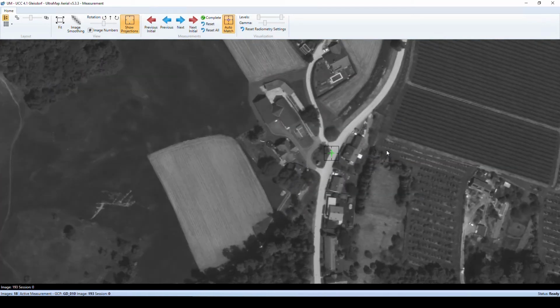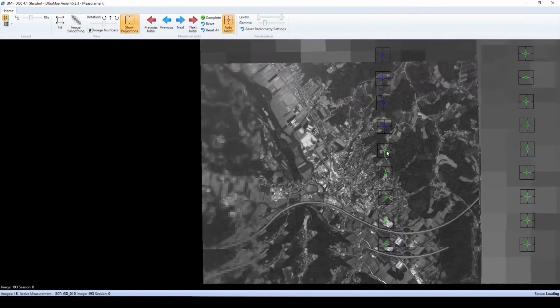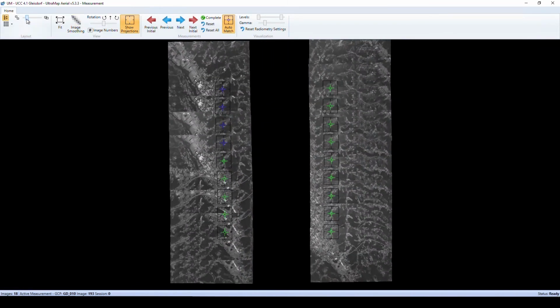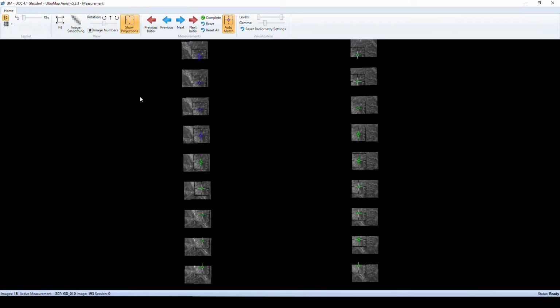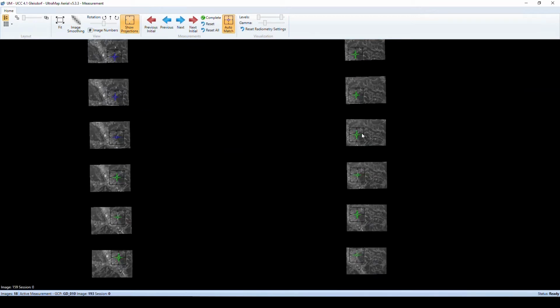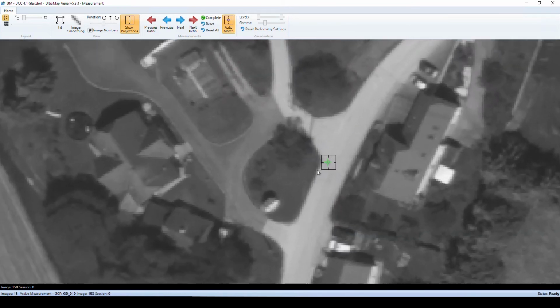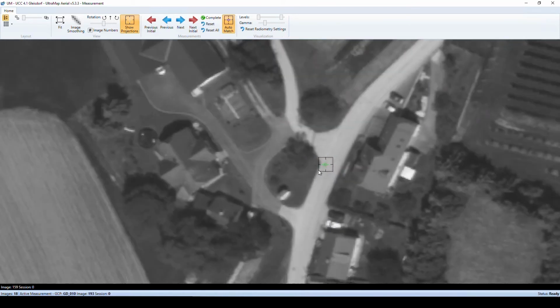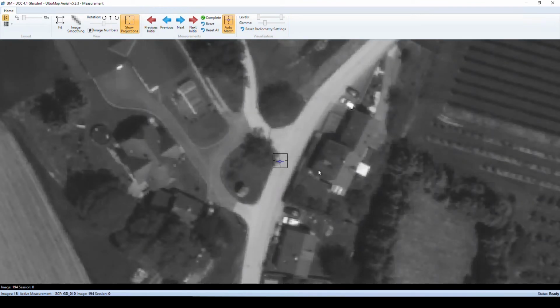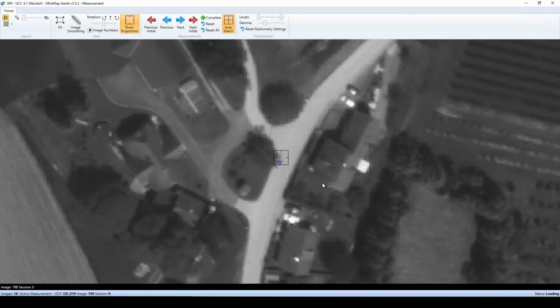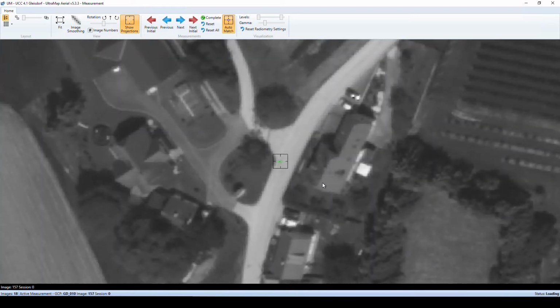The measurement window for the ground control points gives on the one hand an overview over all the images where this ground control point is visible, and on the other hand it allows to zoom into any of these images to full detail, to the full resolution. And then using the arrow key on the keyboard, or also this button here in the ribbon, the user can quickly jump from one image to the next to do all these measurements or to verify the measurements.